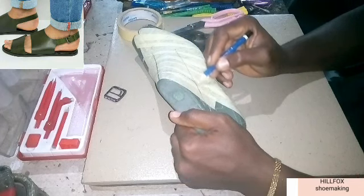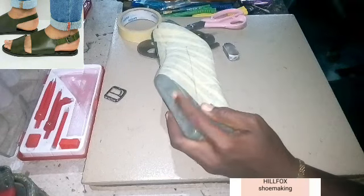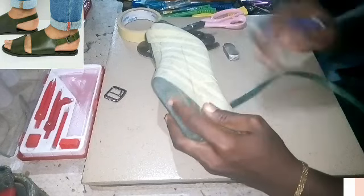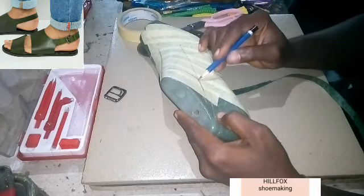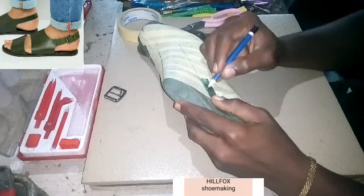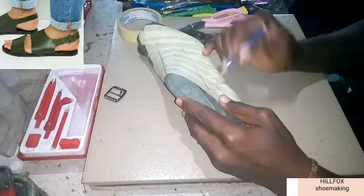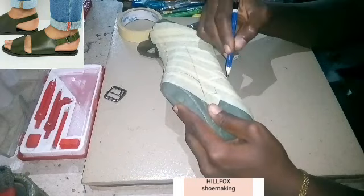Right now we're going to take a measurement from here down to somewhere here — 0.7 inch. That is our buckle strap width, the width of our buckle strap: 0.7 inch. Then we are going to take another measurement — one inch measurement. Then we take it down and connect it to the width, which is 0.7. Remember, from here down to this point is three and a half inch, so we take it down to that point.